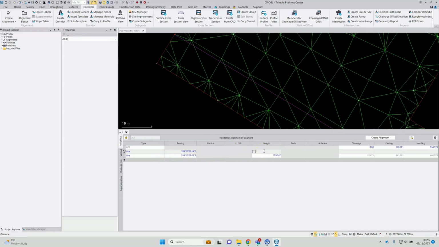So the length, again, you can click into the plan view to set the length, or type it in as I did there. So that's with the end segment option set to length rather than by end coordinates, which were the other option in the settings.